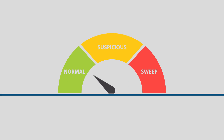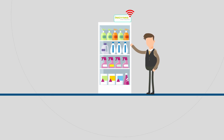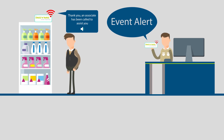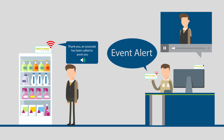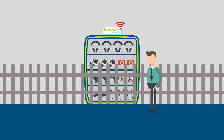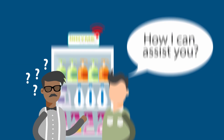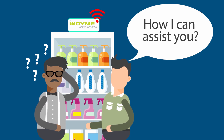Algorithms analyze the levels of activity and determine the threat level. With a wide range of event deterrent responses — from autonomous local deterrents to audio messages over the PA system or in-store communication device, or even directly to your video management system — SmartSense allows open merchandising, which is good for the in-store customer experience, while deterring theft at the point of decision.